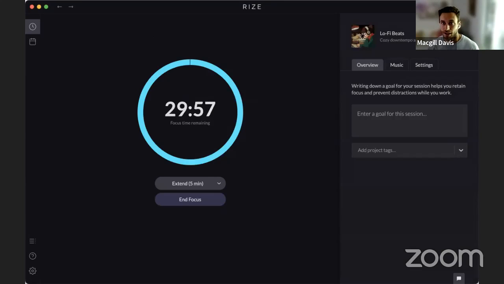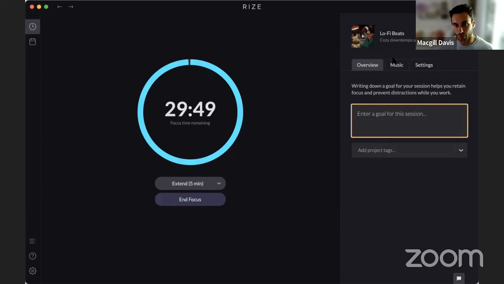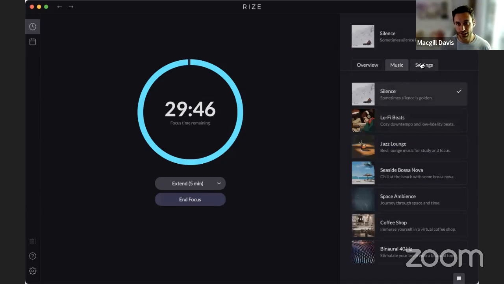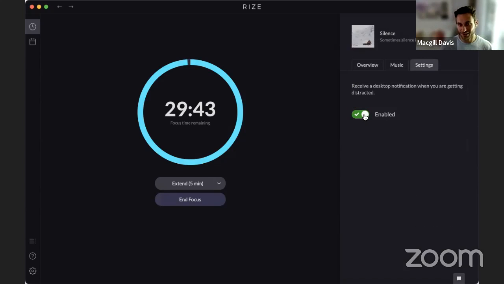Once you start that, the focus timer will start. You can extend it, end it. You can edit the goal or the project tags. You can edit the music. And then we also just launched this, which you can disable or enable. You'll get a notification to refocus if you're in a session and you start looking at a website or app that's considered a non-focus category. I kind of like that. It's sort of like the break notification, a nudge to get back on track. And as I mentioned, Twitter is definitely a vice for me. But a lot of people don't have that, so you can disable it here.